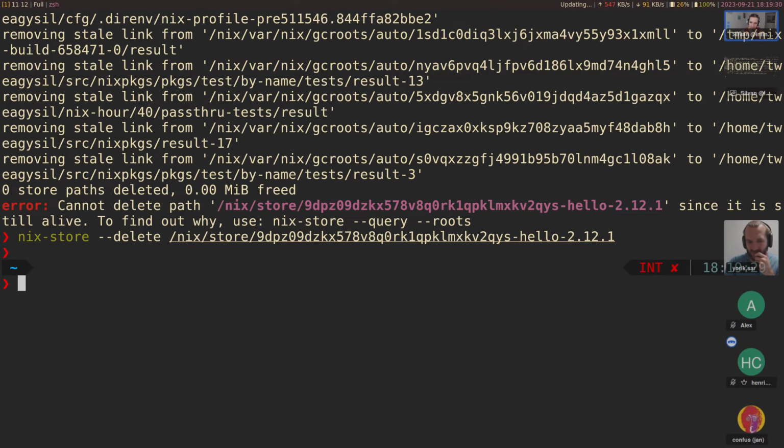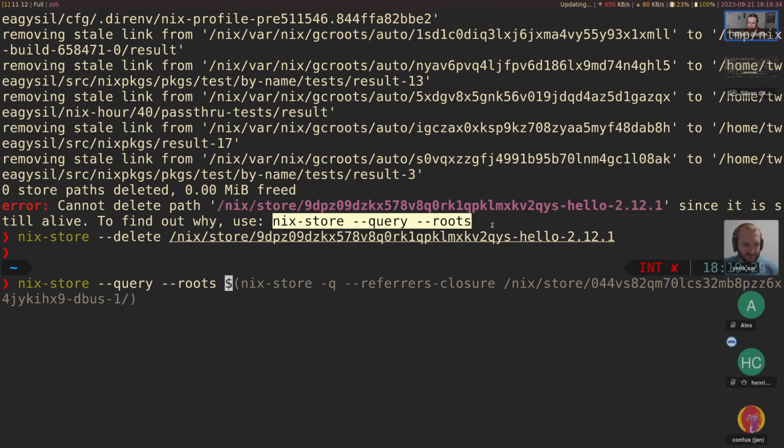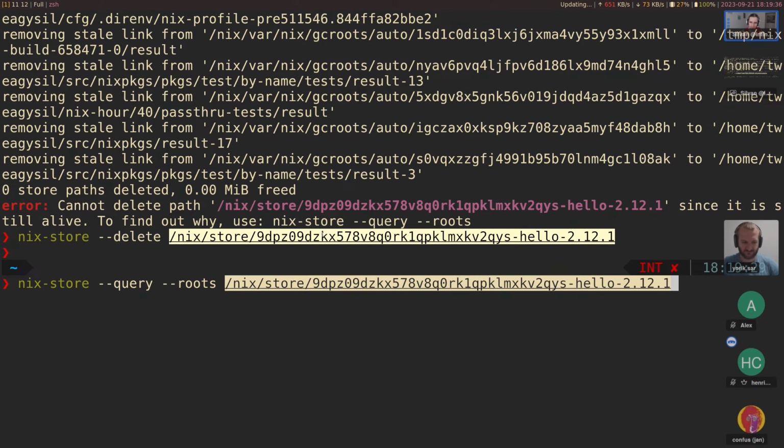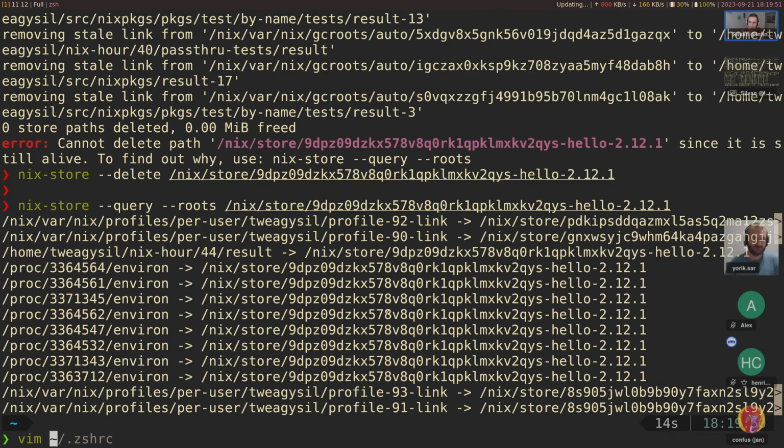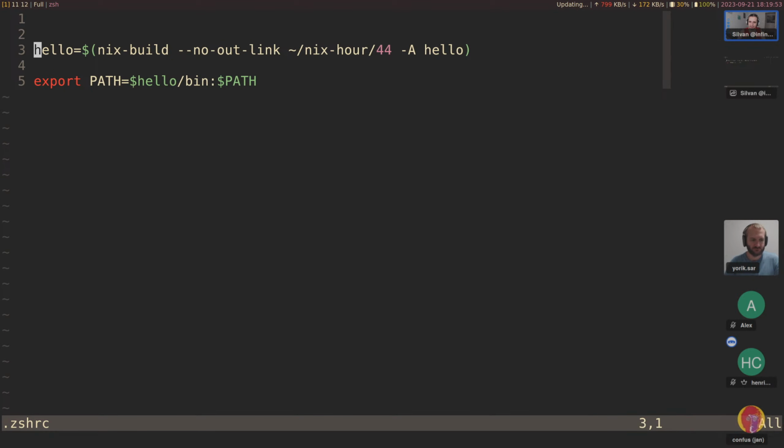Oh yeah, that could indeed be right. So we are actually protected from this. Let's query the roots. These are the roots which keep the package alive, and indeed we have some environment variables in processes that keep it alive. So okay, that's fair. We aren't really pinning it in here, but I guess it's fine. Let's keep it.